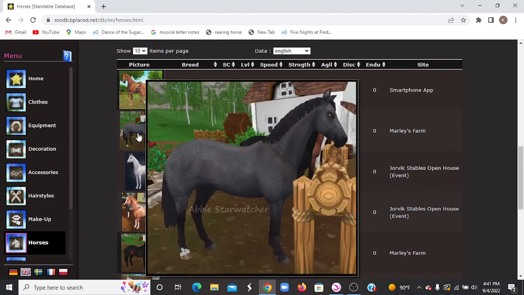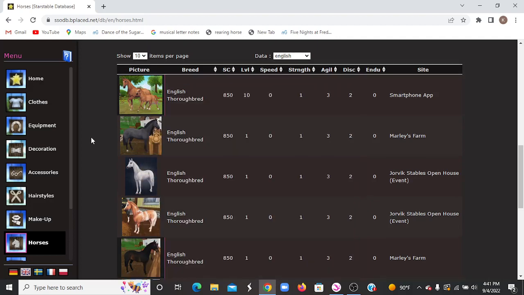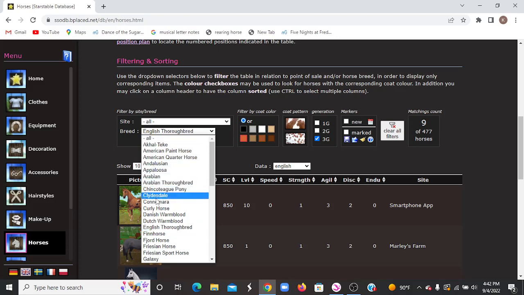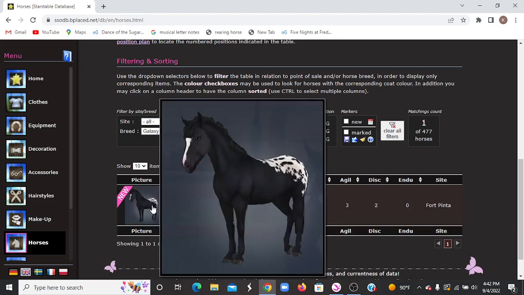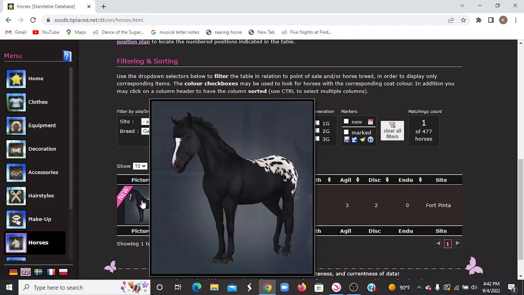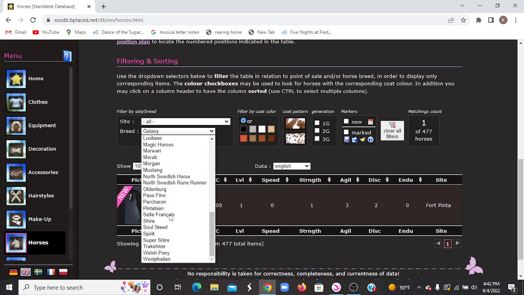For a while, I wanted this one. But I was gonna name a different horse that name. So, no. Galaxy, the only problem that I have with her is that I don't know a lot about her. Oh my gosh, she's beautiful. Ah, okay. You know what? We're adding her to the list. She's just beautiful.